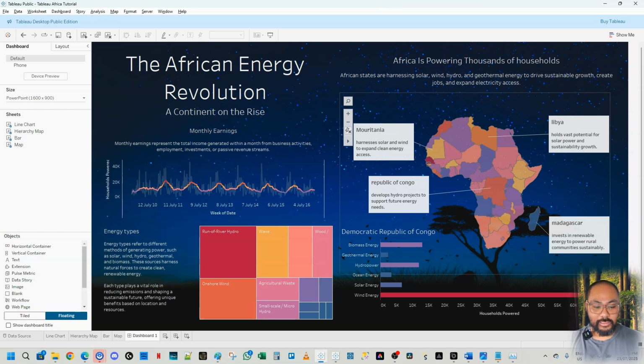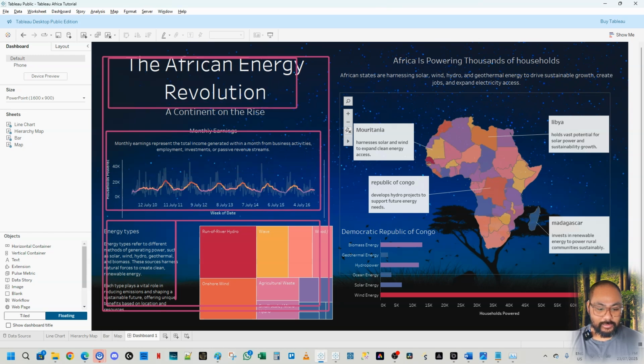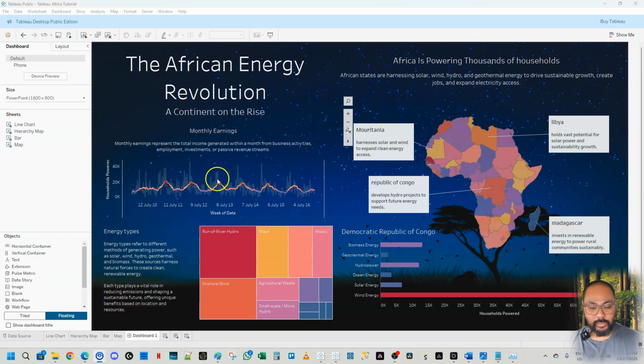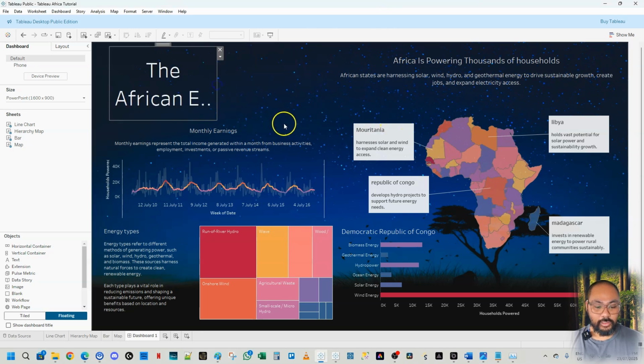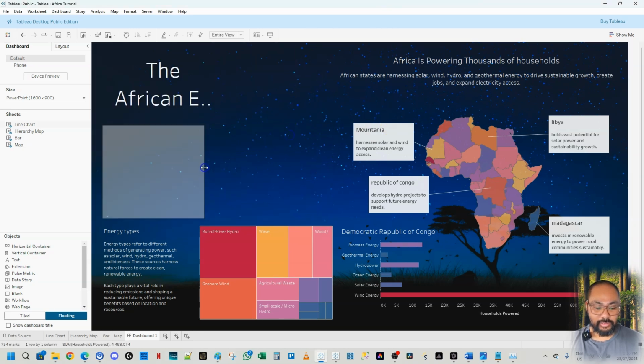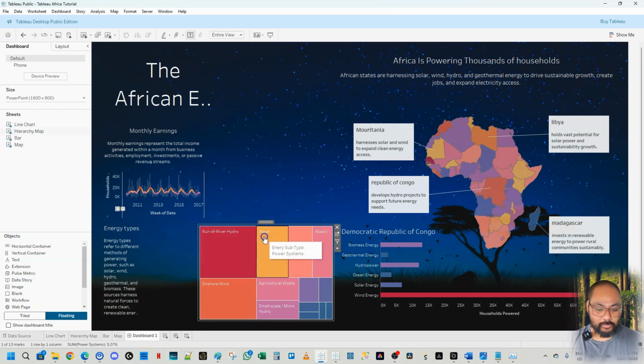Okay, so containers help us arrange things. So you can see everything is floating. What we want to do is actually have one container like that. You can have a container for these two, which are split in the middle. Then we're going to have this one on top and then the text on top. So the easiest way to do that, now that we know where everything's going to go, is to move some things to the side just to give us some space. Because they're all individual elements at the moment. And again, don't worry about the size. The container will fix everything.